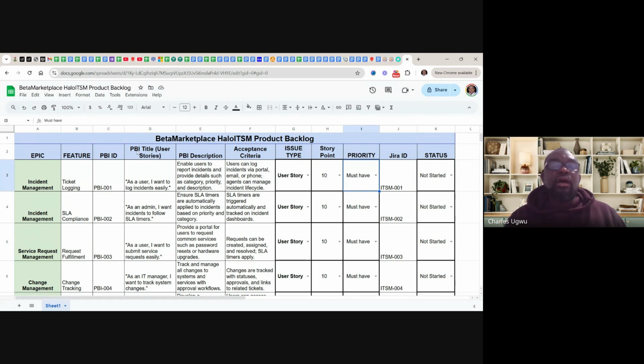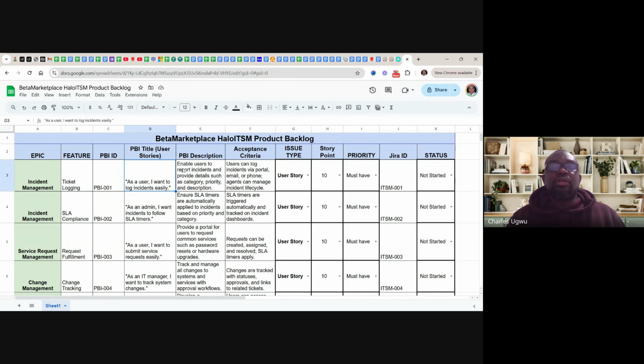So now PBI here can be used as stories. It can be bug. It can be tags. But here we have user stories. And the first user story under ticket login is, as a user, I want to log incidents easily.